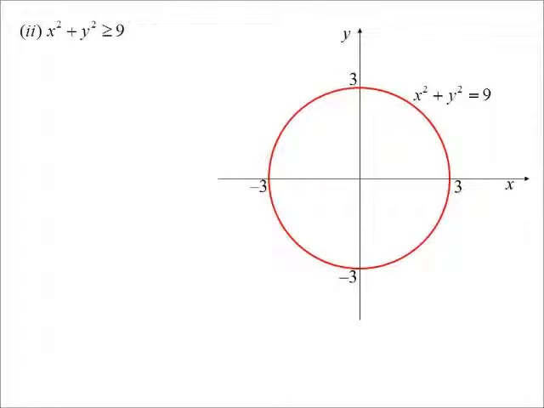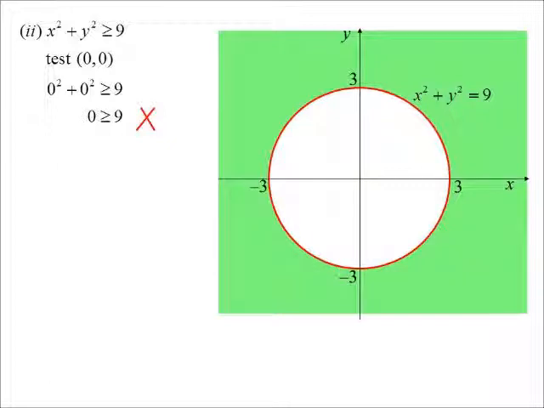Of course, it doesn't have to be lines. This one's going to be a circle. The boundary is included this time. So we draw in the line, there we go, or a circle. x squared plus y squared is 9. Again, it breaks our number plane into two sections, but this one time we're talking about inside the circle or outside the circle. Again, we can use 0, 0 to check. 0 greater than or equal to 9. Well, no, it's not. So we should be outside the circle.